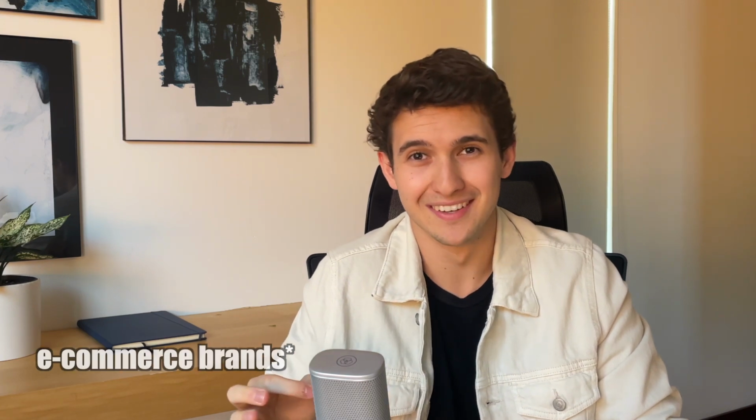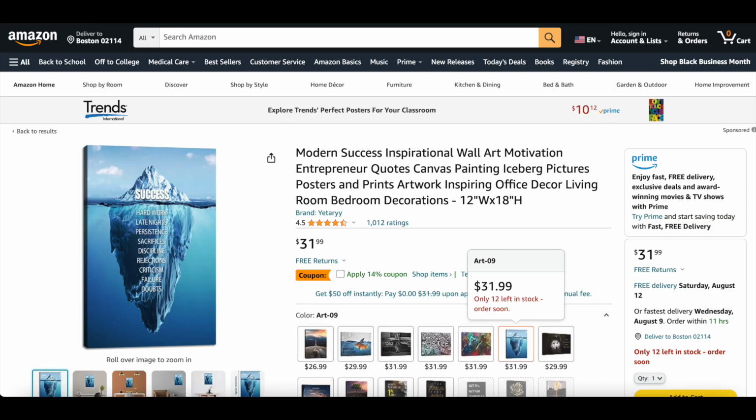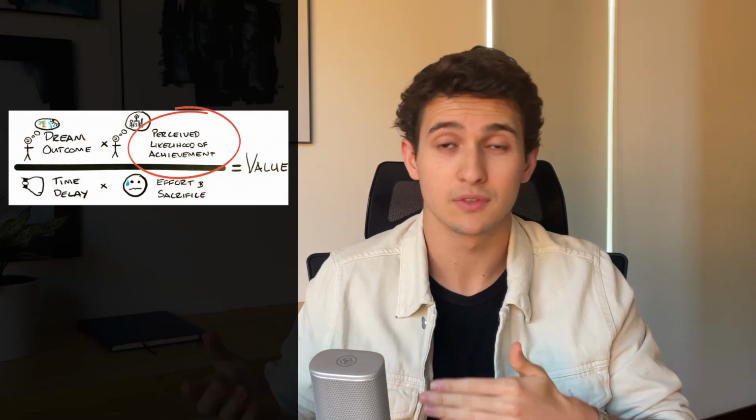The last one is naming. This is the simplest, but this is the one I see e-commerce struggling the most with. Naming is all about clarifying the dream outcome. So if you're selling an exotic dress, you should not give it a name that only you know what it means. You should name it as what it is. An exotic dress. Amazon does it best. They name their products based on what people are already looking for. This way, they're increasing the probability of the products fulfilling the customer's needs.